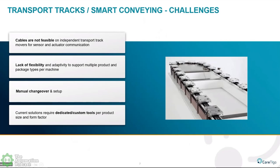And this is controlled with inductive power through the PLC, which is nice. However, what you'll see on all of these systems, when you look at the mover itself, is that it's actually not that smart because it's a flat piece of metal where you can place products on it as they're moving. But if you want to do actions on the mover, you would still need external components. You would need an external robotic arm. You would need delta robots for pick and place from the movers.